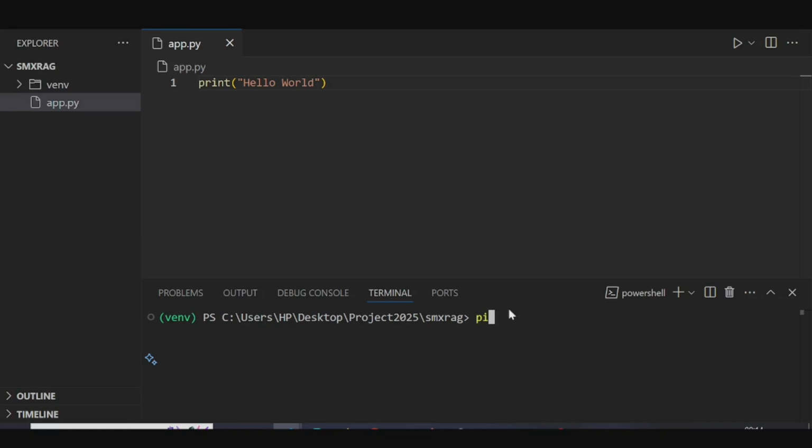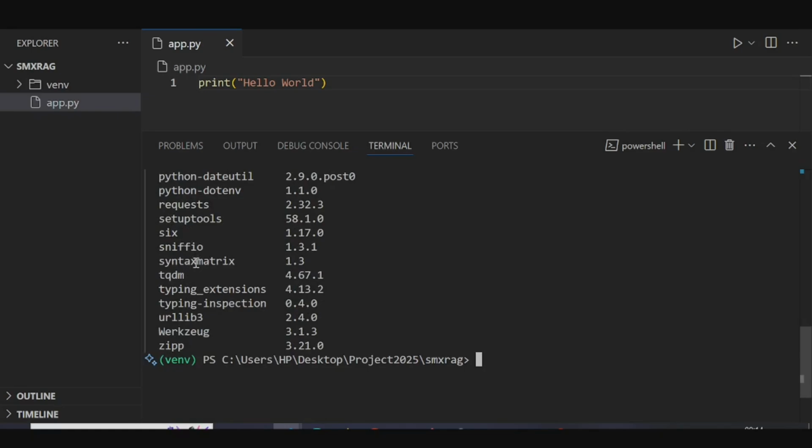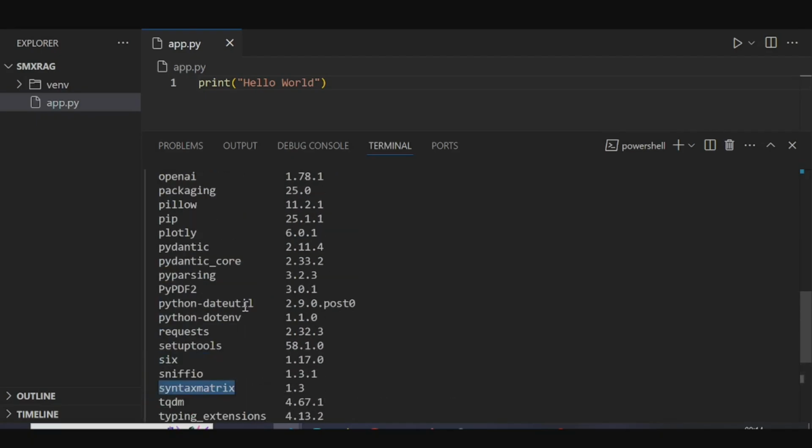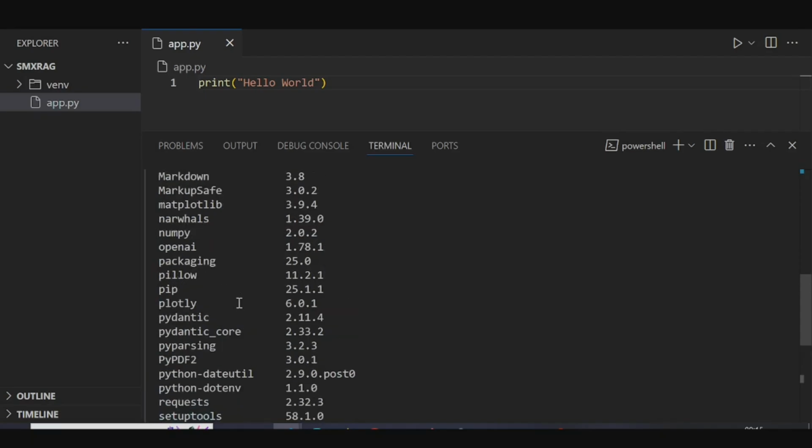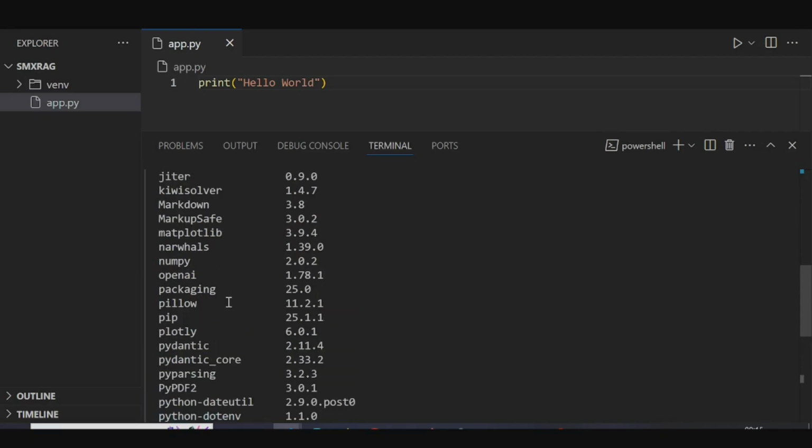You can say pip list to see all the installations that we have already. Okay, so you see we have SyntaxMatrix here, and I just want to show you this one as well, we also have the OpenAI API SDK.